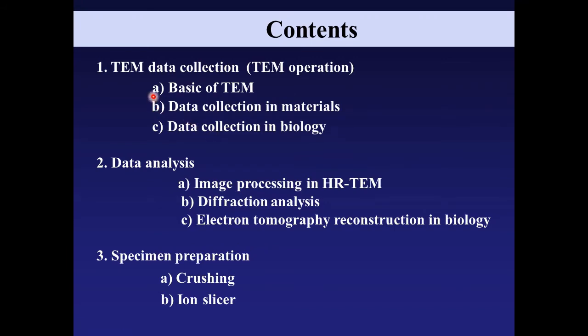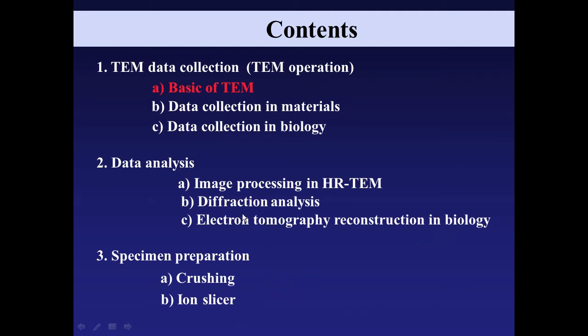First, I'd like to introduce the basic principle of the transmission microscope and data collection for material science and for biological science, and also data analysis. I'd like to introduce only 3 examples: high resolution TEM imaging analysis, diffraction analysis, and 3-dimensional morphological structure observation in a biological sample. Then other specimen preparation techniques, the crushing technique and the ion slicer technique, will be introduced.